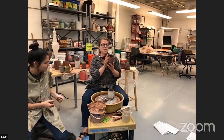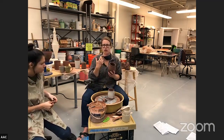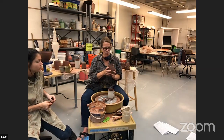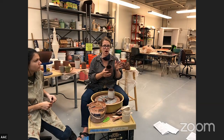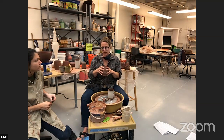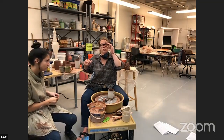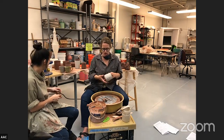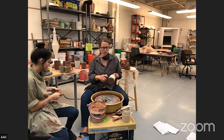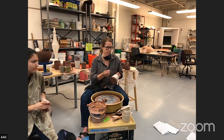You want this to be the same consistency or same dryness as your handle. And then we could apply it to the mug. Then you want to slow dry it so that the handle does not have any cracks or crack off or anything. You want it to dry at the same rate. Is it just sticky, the clay itself, so when you push it together, it stays together? In some cases you can get by with that, but you want to make sure you score and slip them on.